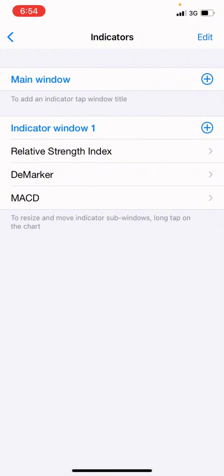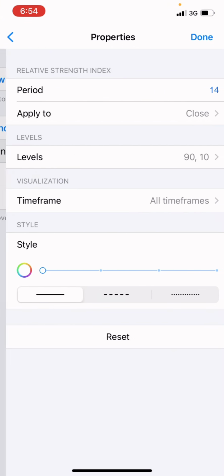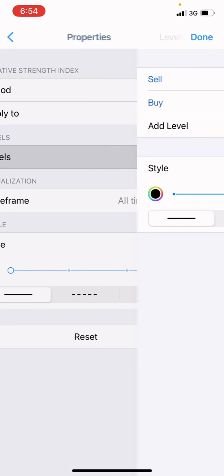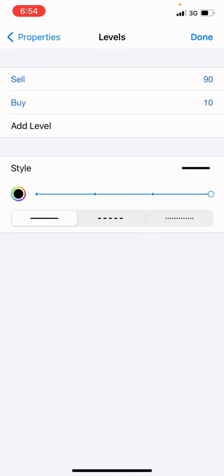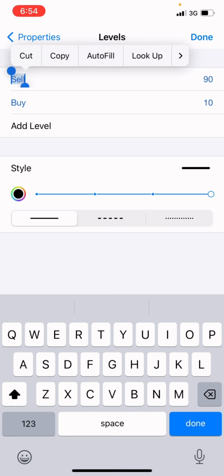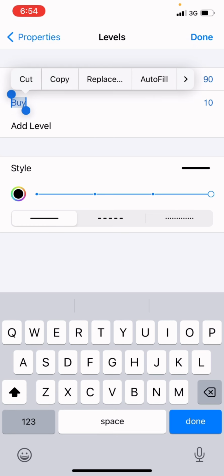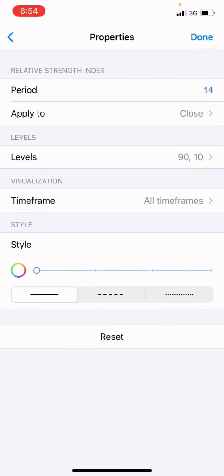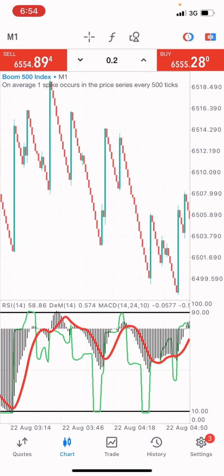Now, to use the parameters, go to the section whereby you add the indicator, the RSI on period 14, you apply to close, the levels, level 90 and the level of 10. Okay, ignore this sell and this buy at this point. I normally use it on the crash market because that's the market I trade often. Then for the style, you put it on 4 pixels, use the color of black, you use the straight line pattern right here, then you click on done. The style right here, you put it on the first pixel with the color white, right? Then you click on done.